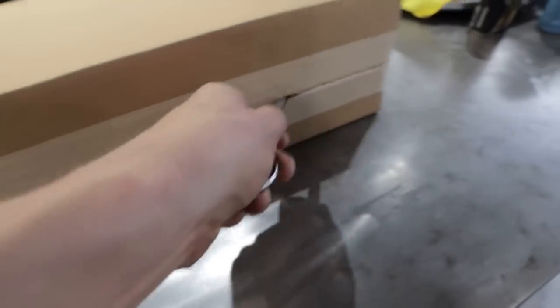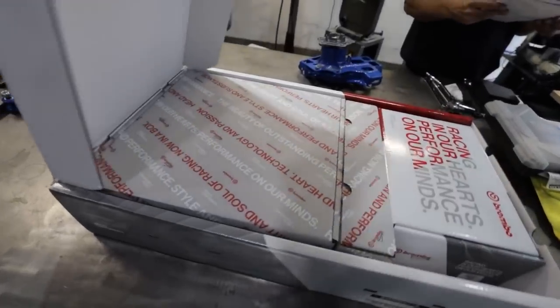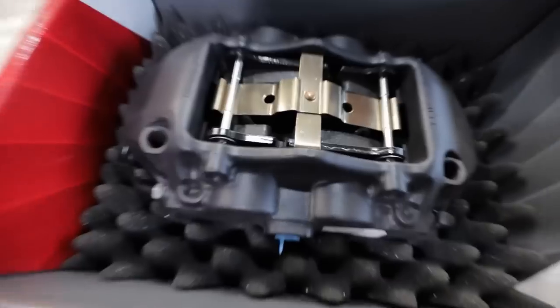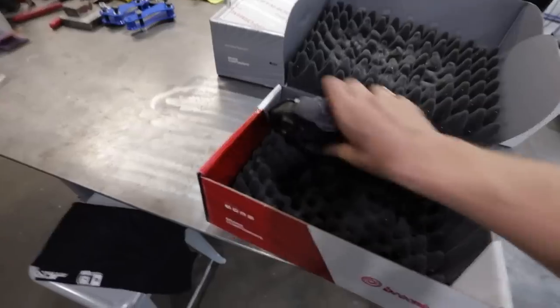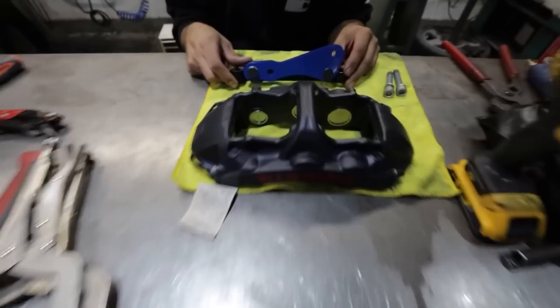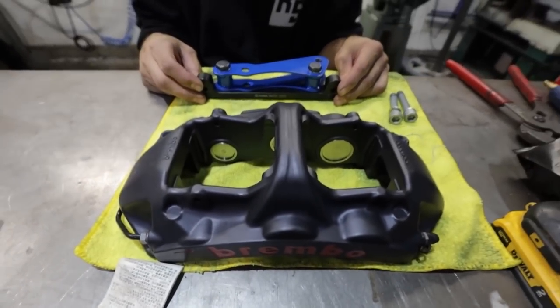All right, guys, this is it. We finally got our big Brembo brake kit. This is the GTS Systems brake kit. It's a 4-piston, 365 millimeter disc for the rear and a 6-piston, 380 millimeter for the front. So this is a pretty big brake kit. This massive piece of aluminum is gonna be our new Brembo brake brackets.